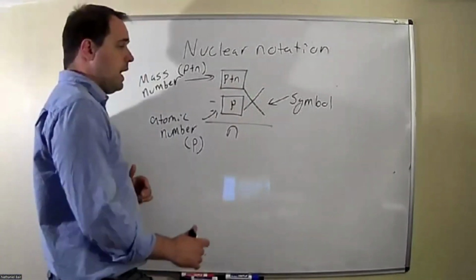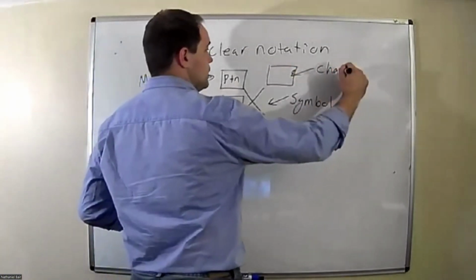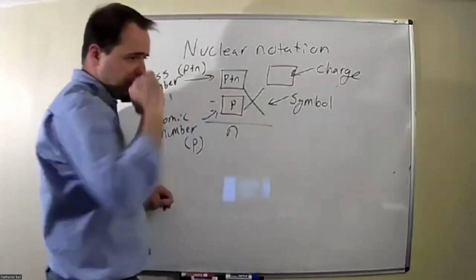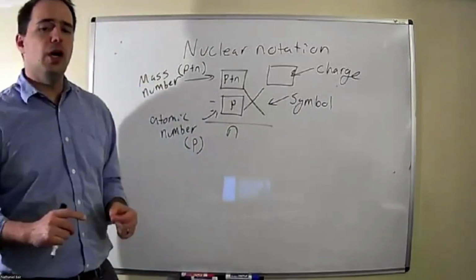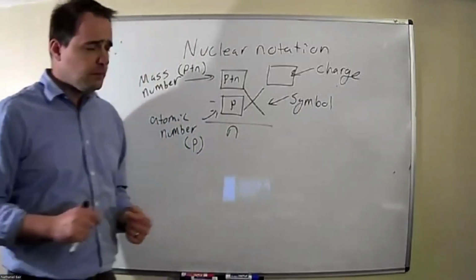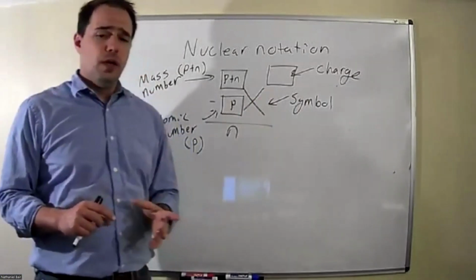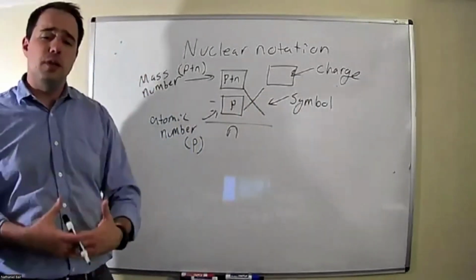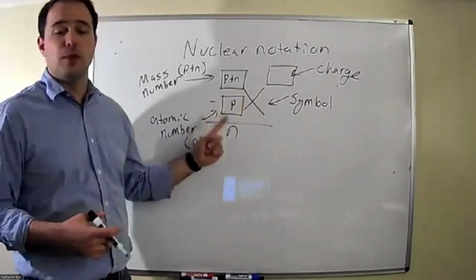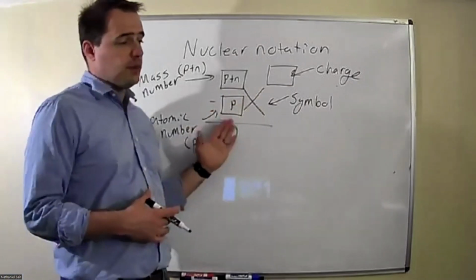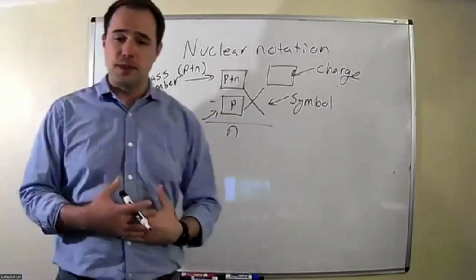Now, we will eventually get to ions in a moment. And for ions, we put a charge in the upper right-hand corner. This is where you'll see a +1 or a +2 or a -1 or a -2. And charge affects the electrons, which we'll get to. If you do not see anything written in the upper right-hand corner, then you can assume that the atom is electrically neutral. And if it's neutral, then the electrons have to be equal to the protons. Think about it. Protons are the positive particles. Electrons are the negative particles. If there's no charge, then the protons and electrons must be the same.